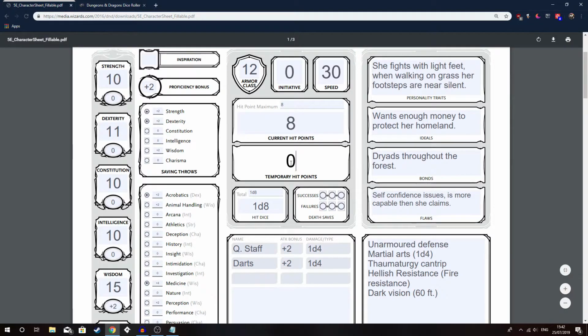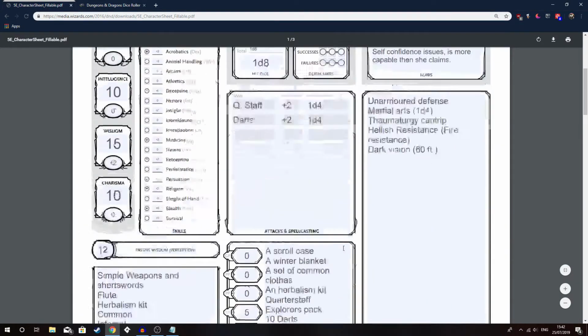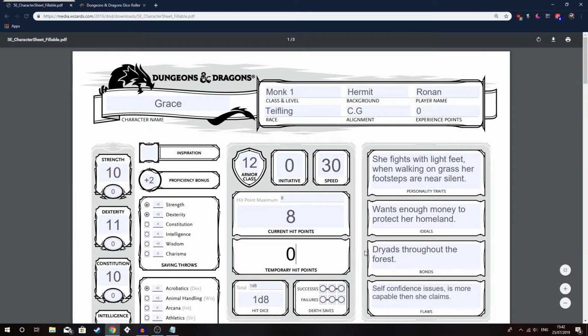Certain spells and effects and magic items will give you temporary hit points. And that's pretty much it. I think we're done.